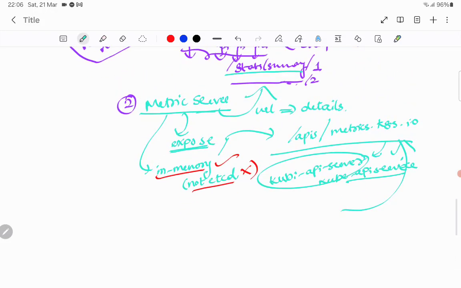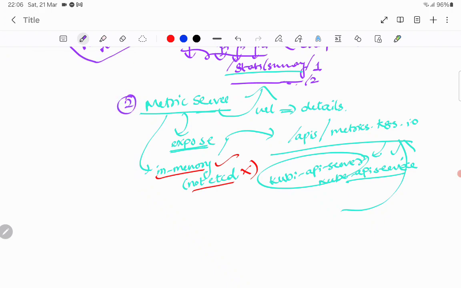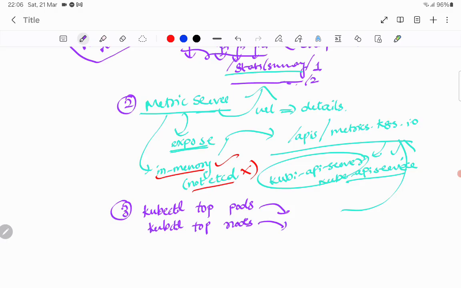Now who is actually asking for this information? Who will ask the metric server to get the information of all the nodes? Let's say you want to use kubectl top pods, or top nodes. These commands will give you the CPU and memory information, the collective information of all the pods and the nodes.